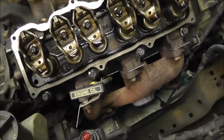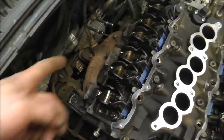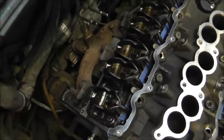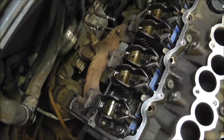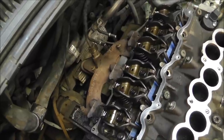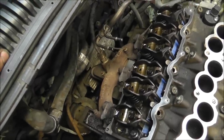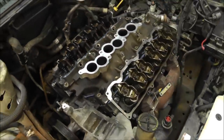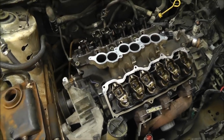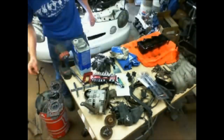Alrighty, so I went ahead and put the exhaust gaskets in. Worked out pretty well. I stuck a big rod in here and kind of pried them out and set them in place. And then I went back and tightened them about 140 inch-pounds, all of them. And I came back and tightened them down to 200 inch-pounds. That's what they were calling. I think it was 15 to 18 foot-pounds, so wasn't very tight. I was surprised, but that's all it takes, I guess. And moving on to the valve covers.